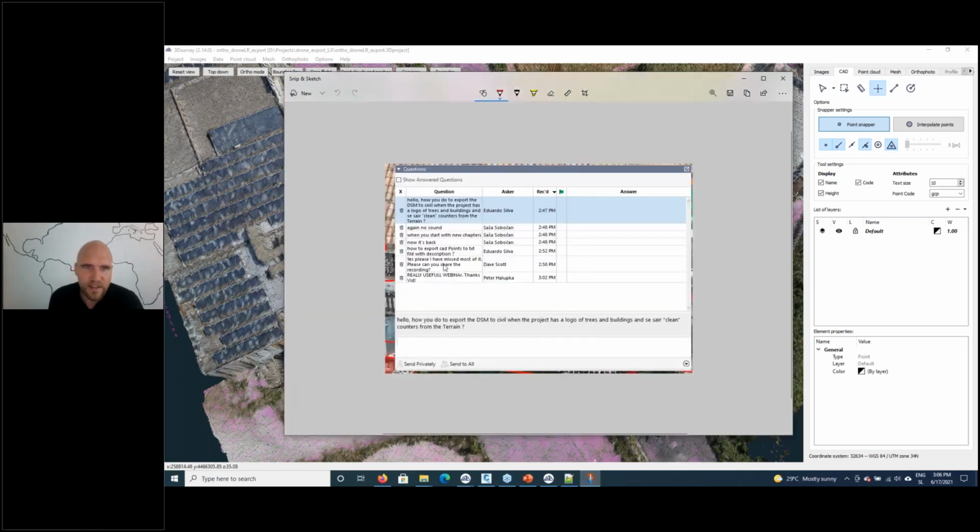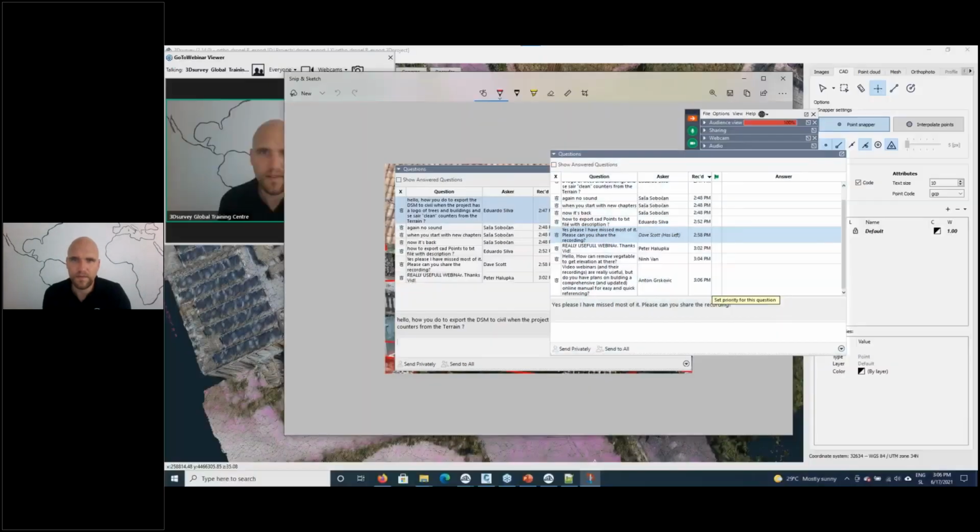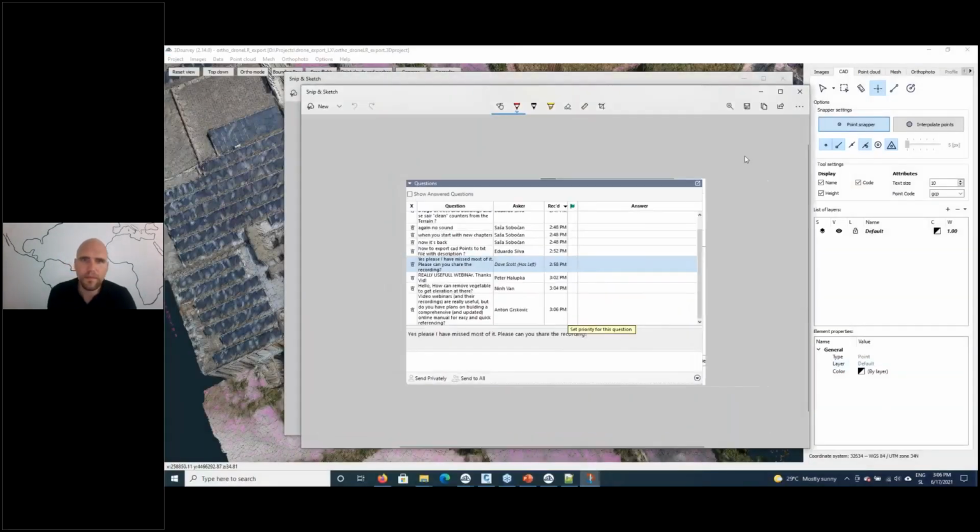Just a second, let's make a new screenshot of the questions. Like that. Hello, how can I remove vegetation to get elevation there?